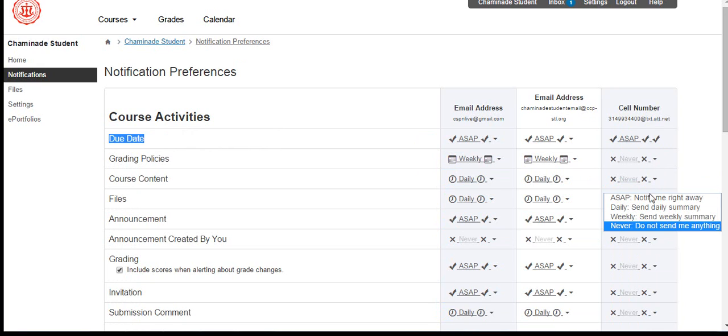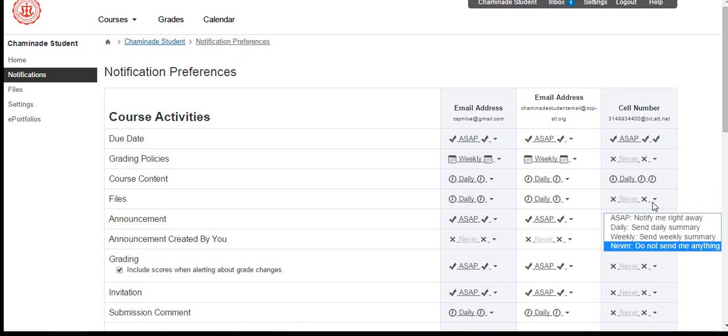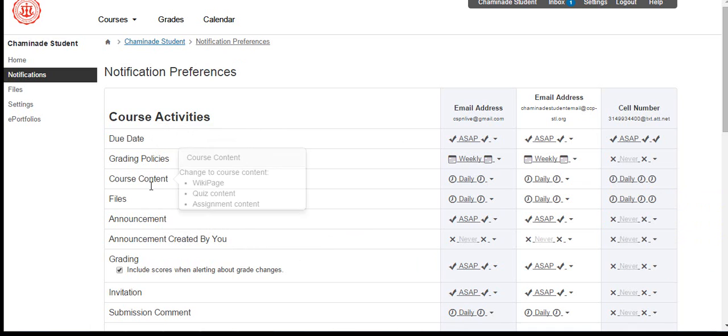If you want to do a weekly or a daily email, you can select those things as you go down this list on the left side. What I generally recommend is that you get due dates are set as soon as possible. Course content is daily.